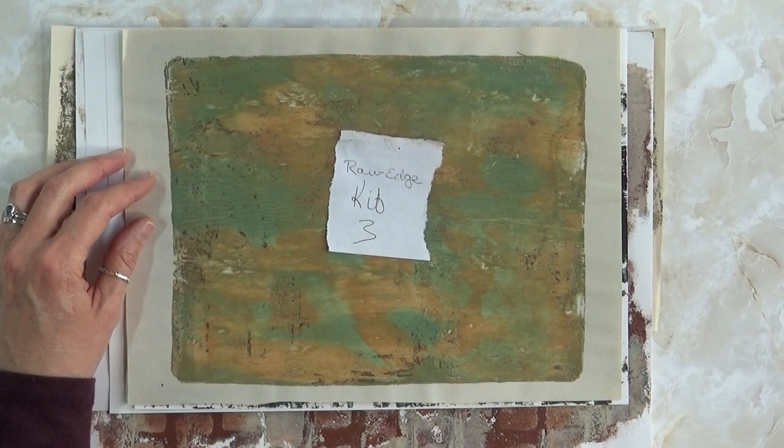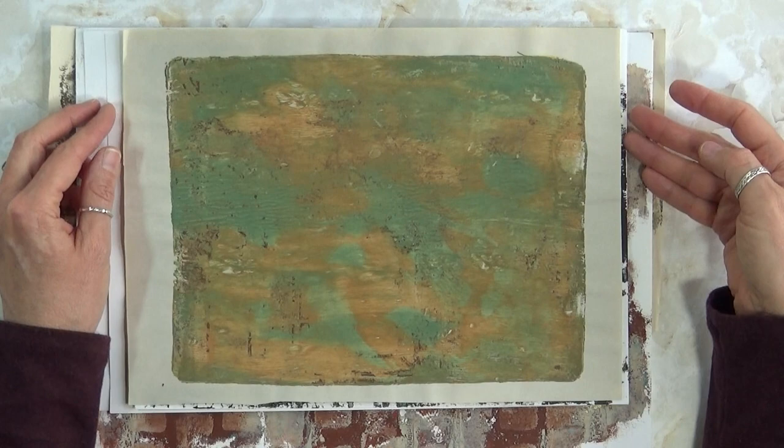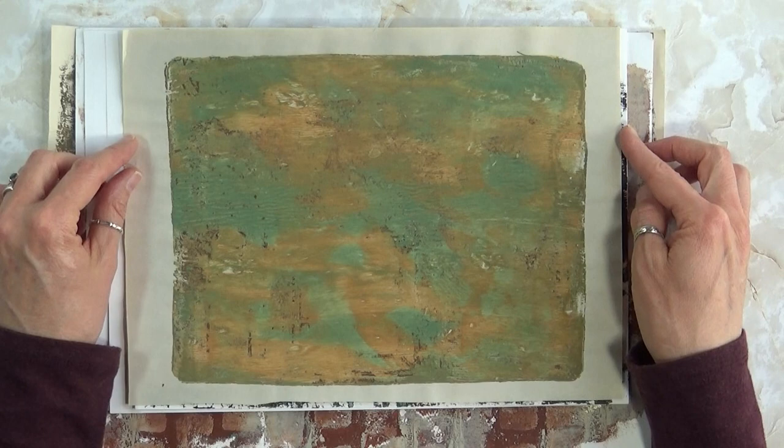Number three. Some of these are bigger, so they did get cropped down a little bit just in order to make them all 8.5 by 11. Anything bigger than 8.5 by 11 is resized down to that.